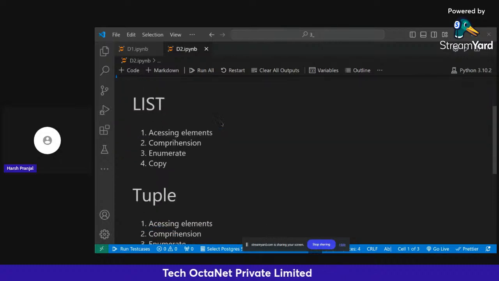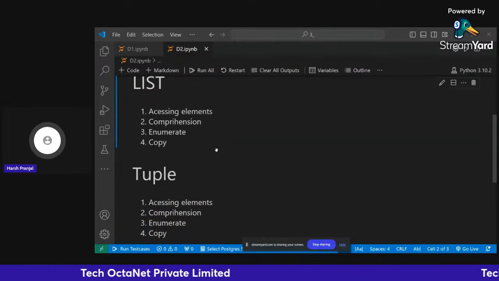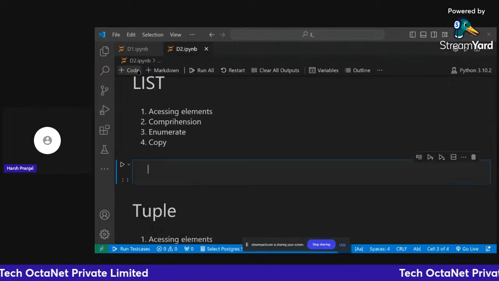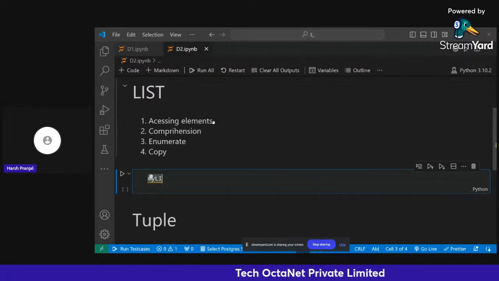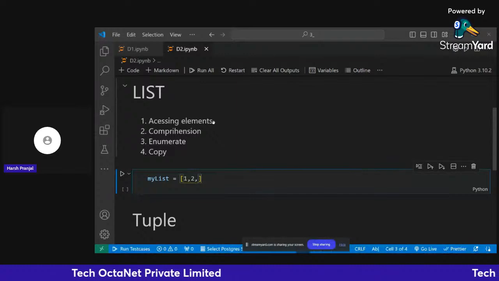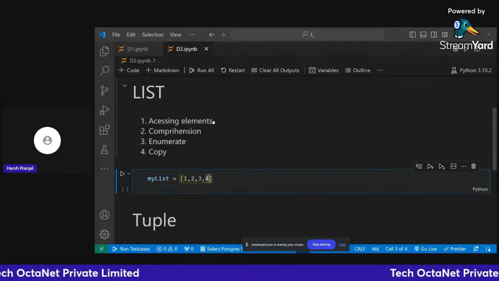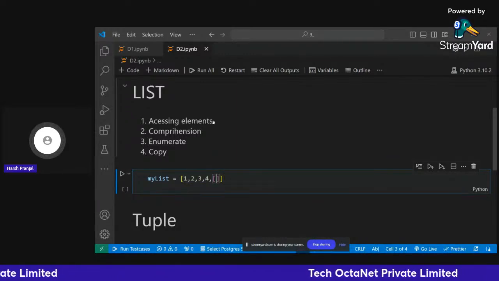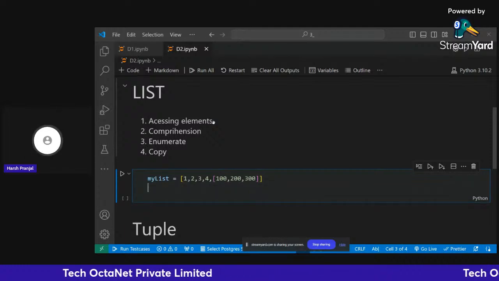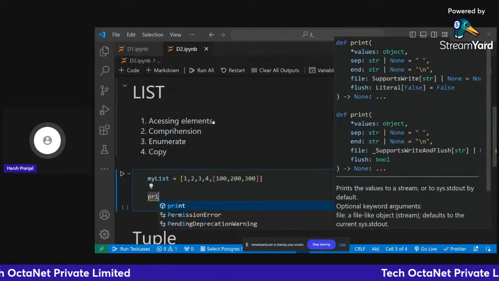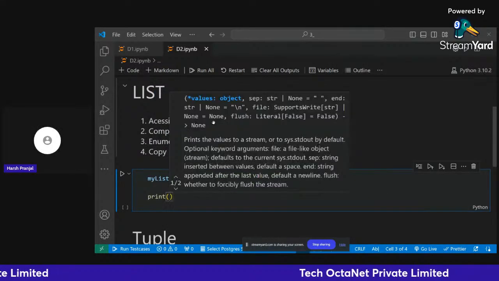Okay, so let's continue with the list. We have seen that we can create a list like this, and inside of it there are again numbers. This is known as a nested list. Quickly let me know the output of this.